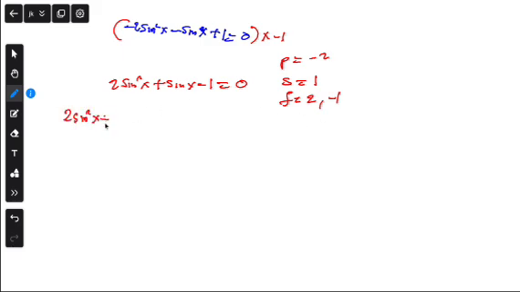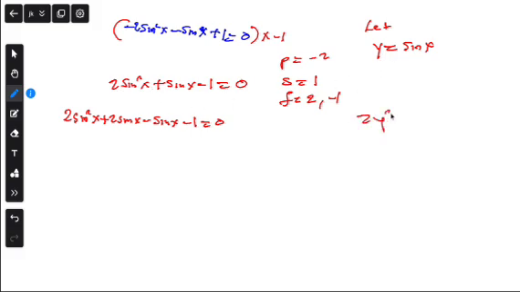We have positive 2 sine x, then minus sine x minus 1 is equal to 0. But there is also the other way that you can use if you are having challenges in terms of dealing with sine. That one you can just say let y equal to sine x. Meaning that where we are having sine x, that is where we are going to put y. So therefore, what are we going to have if we put y?